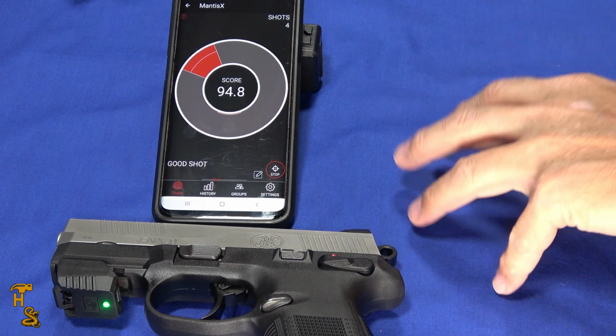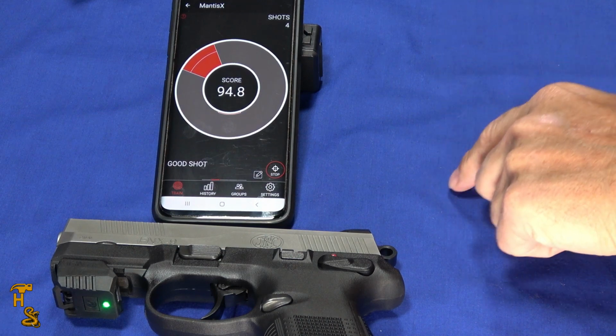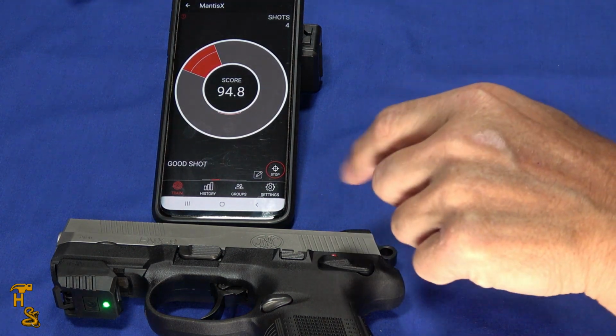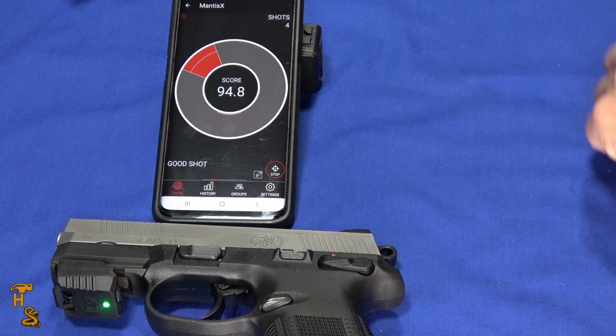If you want to get a good training tool, whether you're new, experienced, or somewhere in between, or even if you're somebody that likes to take new shooters to the range, this can be helpful, showing them what they're doing wrong as you get started out. It's really a good choice.